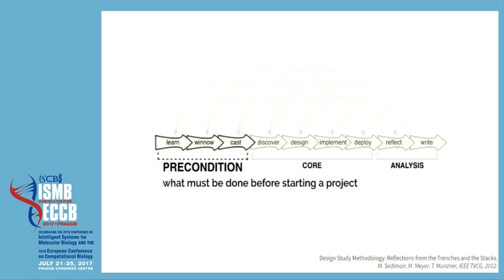These are the things you do before starting a project. So for example, the very first step is called learn. And this is about learning about the space of visualization possibilities. So for example, if you're working with maybe a graph data set and you only know about node link diagrams, you're going to be severely limited in the kinds of things that you can propose because you don't know about the suite of other techniques that we have for visualizing graphs. So these are all the things you have to do before you can even start a project.